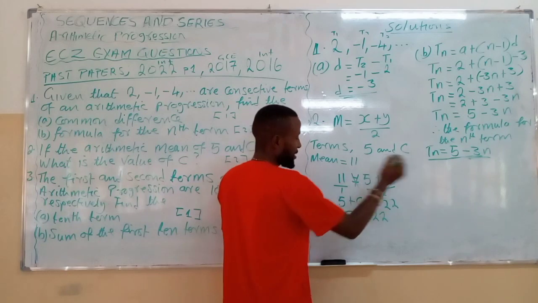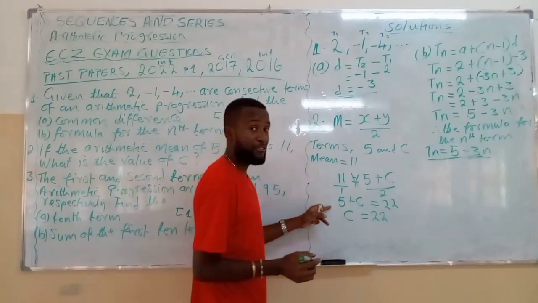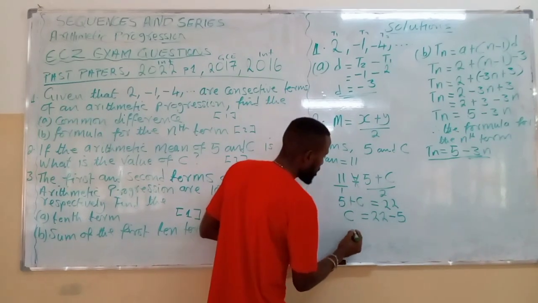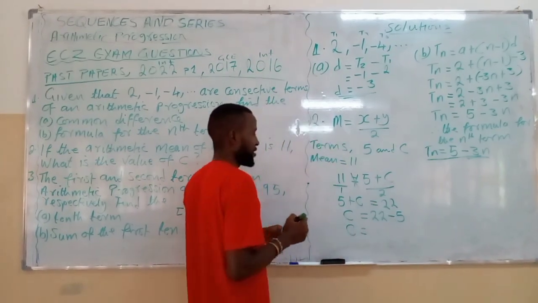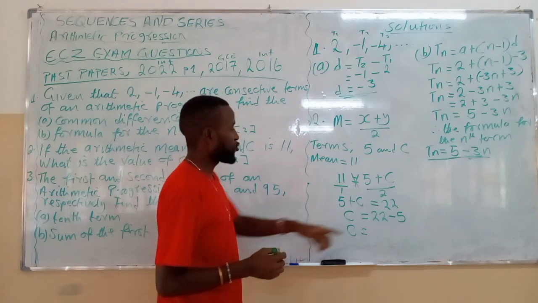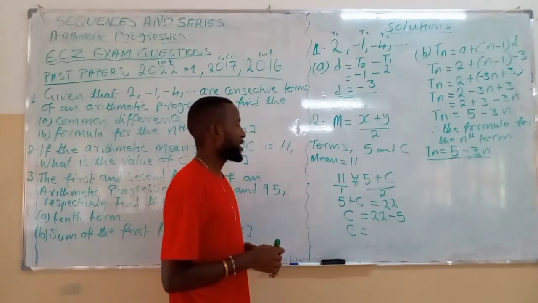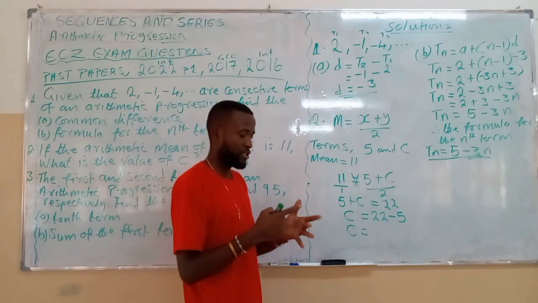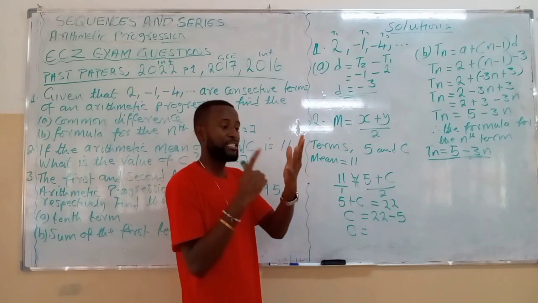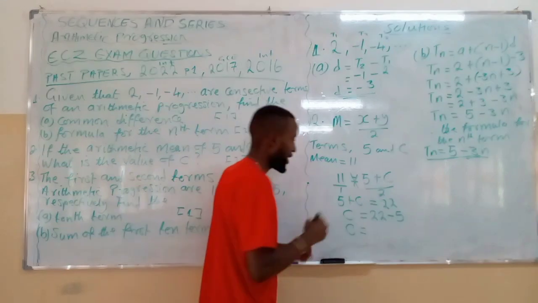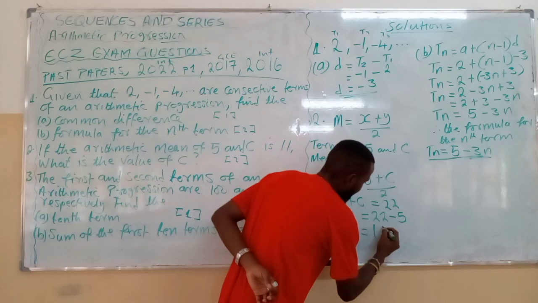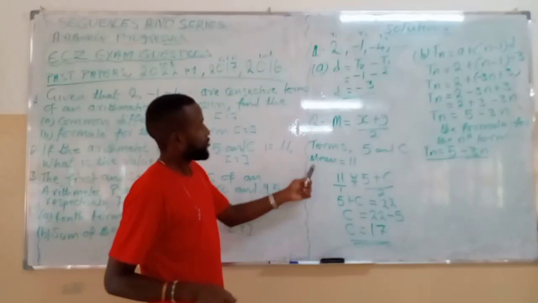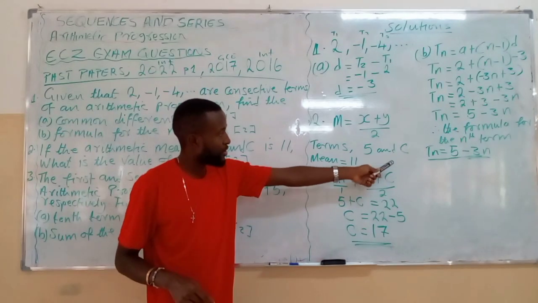We get this 5 and take it to the other side. This is positive 5. When it crosses the equal sign, it becomes negative 5. So what will be the value of C then? What is 22 minus 5? We are simply saying 17, 18, 19, 20, 21, 22. Yes, you can see 17, 18, 19, 20, 21, 22. So we have 17 as our answer. The answer for C in this scenario is 17.